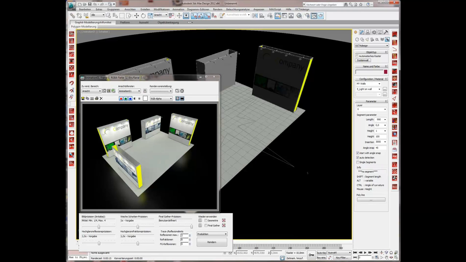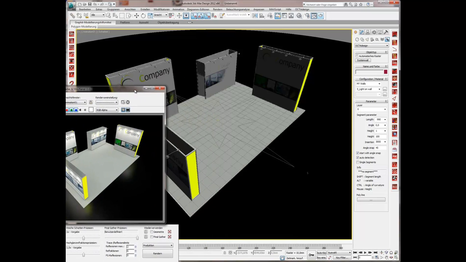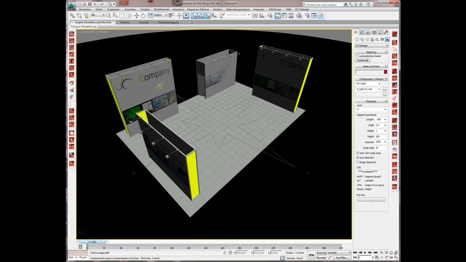And there is one special thing: the lights we just placed in are IES lights, and that means they have real light information, and you can also do light planning with this software. But you should take care, because you will never have the same conditions in an exhibition hall like in the scene.